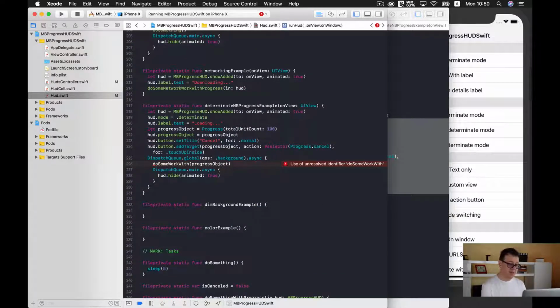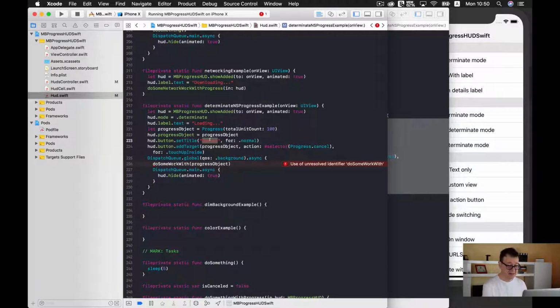Now here we have our determinate HUD with a loading text, and now we are going to create a progress object that has a total unit count of 100. We add our progress object to our HUD, and then we are going to add a button, and that button has a cancel label.